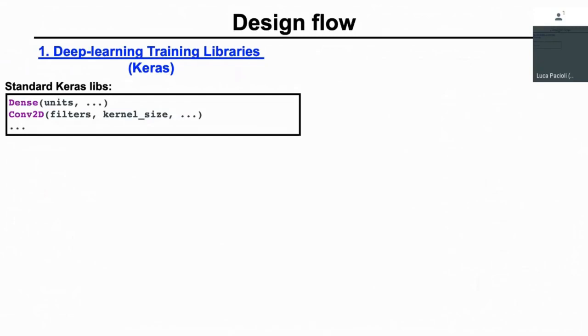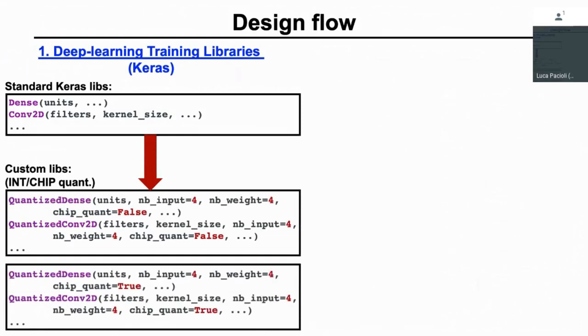So you can declare or instantiate various kinds of layers. These could be dense, fully connected layers or convolutional layers, what have you. And then what you would do is replace those with classes, superclasses of these layers that we've defined. And these let you do 2 things. These let you define the input quantization level, and they also let you define what kind of quantization this is going to do. We have 2 kinds of quantization, which we set by a flag called chip quant. If chip quant is set to false, this reverts to standard integer quantization. If chip quant is set to true, this does that weird bit serial, bit parallel quantization that I showed on the previous slide.